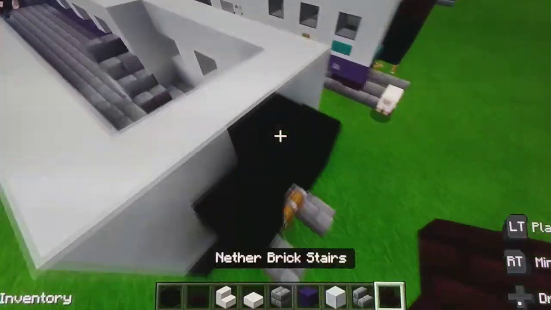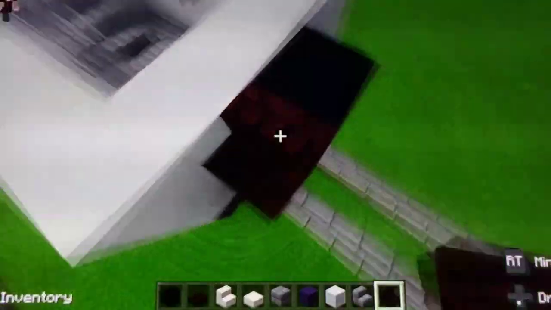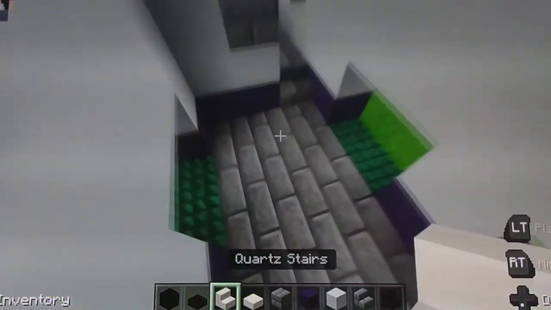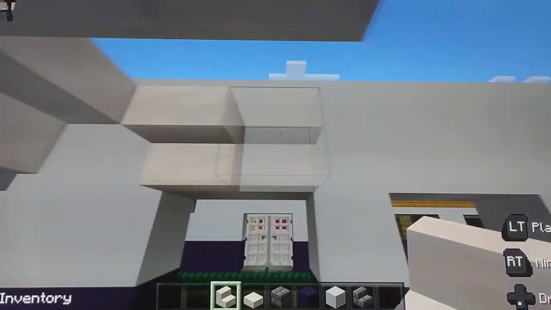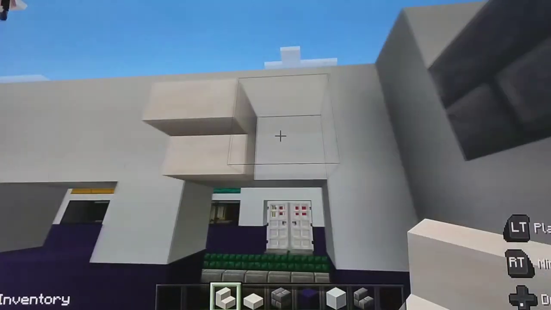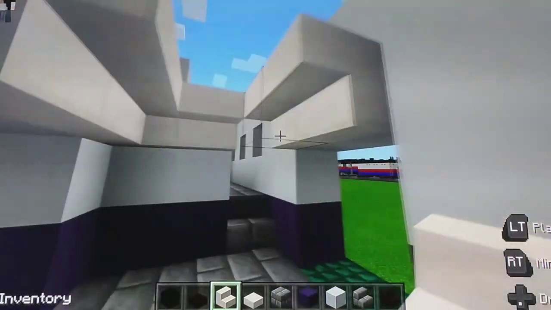Next, we're going to use nether brick stairs to make a little curve. Next, we're going to use quartz stairs. We're going to put 2 facing this way like this, and put 1 facing this way like that, put 1 facing this way like this, and then put 2 facing this way like that. And on the other side, we're going to put 2 facing this way like this, put 1 facing this way like that, put 1 facing this way like this, and then put 2 facing this way like that.